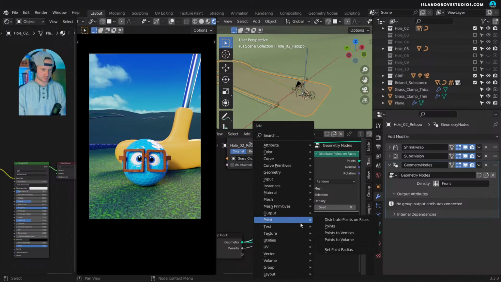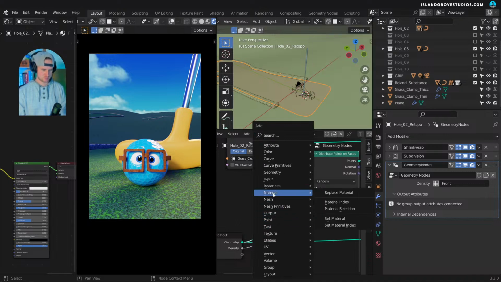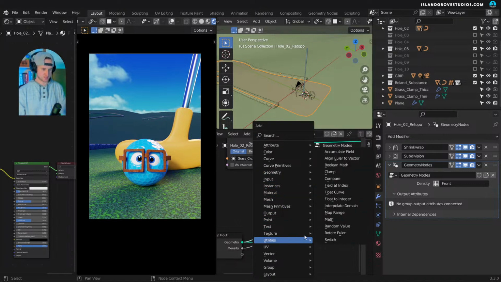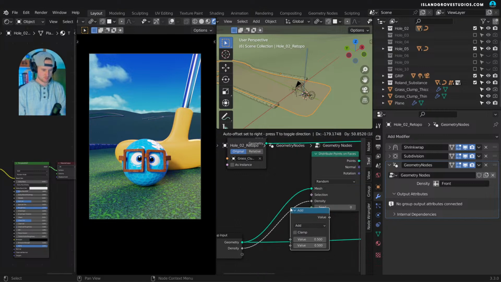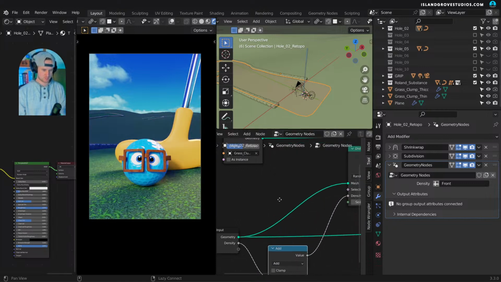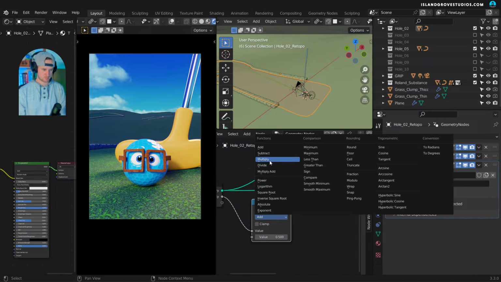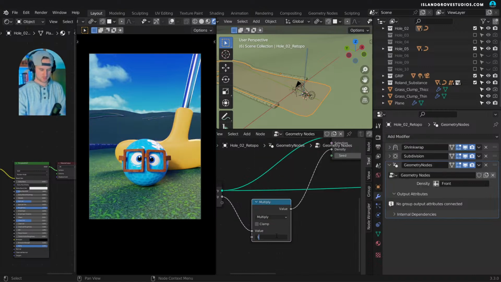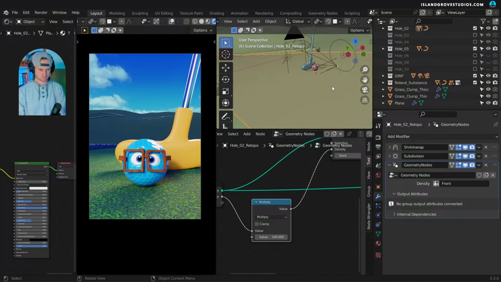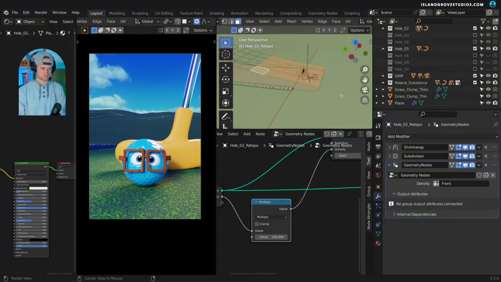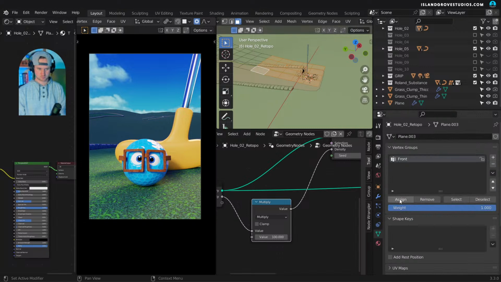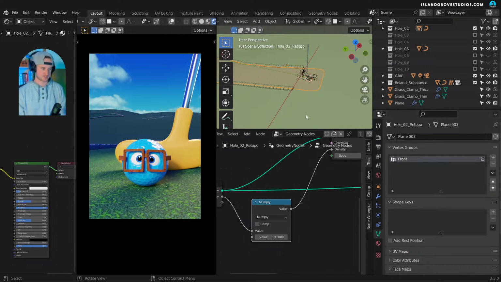Maybe it just needs to be pumped up more. Where is the utilities math? Maybe we just multiply by like 100. No, it's still not showing up. Oh, I didn't assign it. That's hilarious. Okay, now it's assigned. I didn't assign that before.